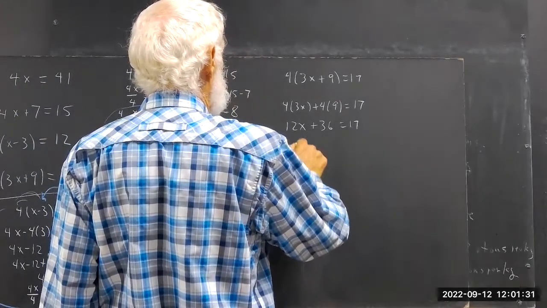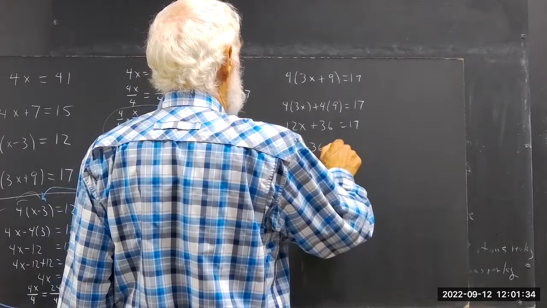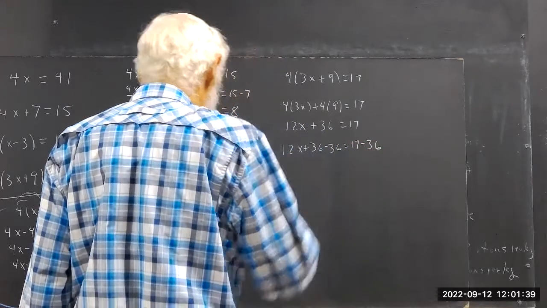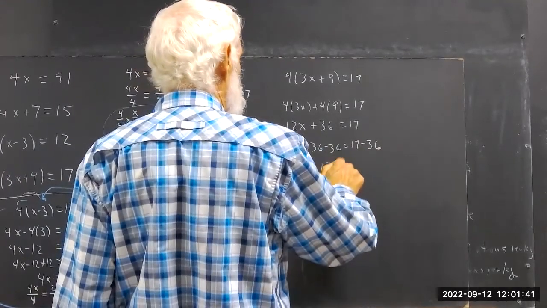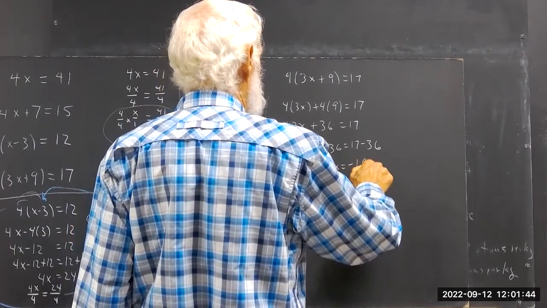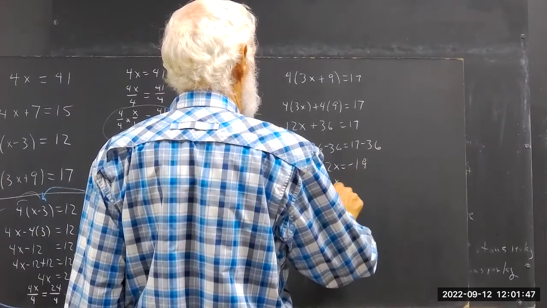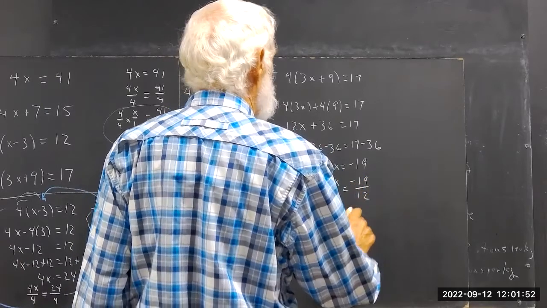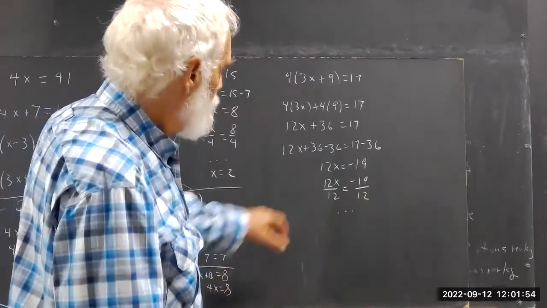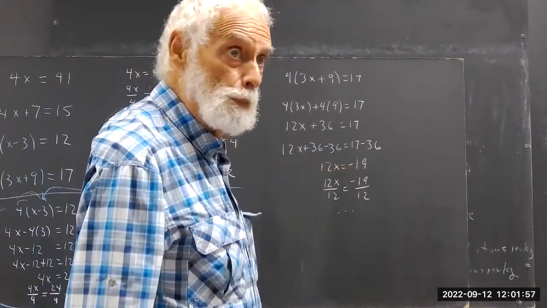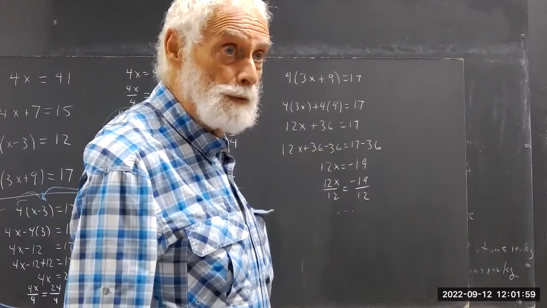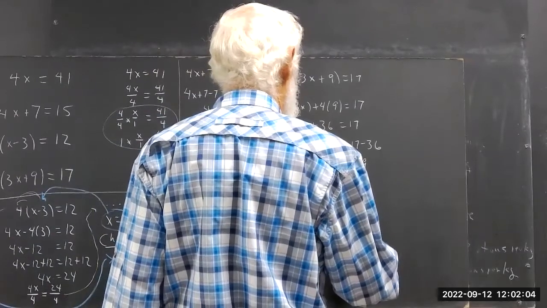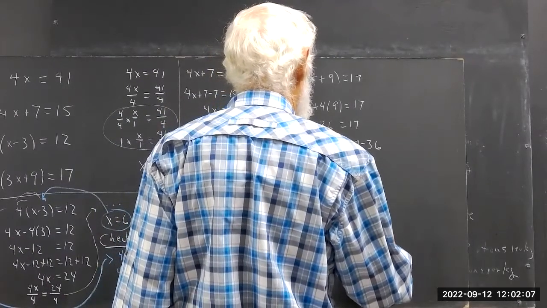Okay, so anyhow, then we do the 12x plus 36 minus 36 equals 17 minus 36. And so we get 12x equals negative 19. Divide both sides by 12. With our 3 dots there, think, okay, I write this as 12 over 12 times x over 1, which gives me 1 times x over 1, and that gives me x. So now we're confident that we can say x was negative 19 over 12.